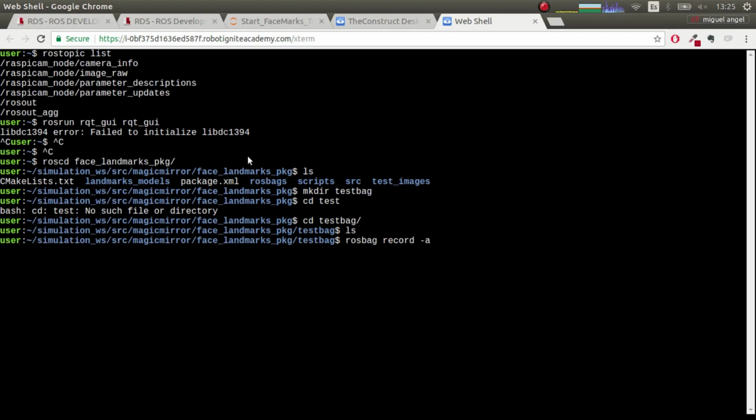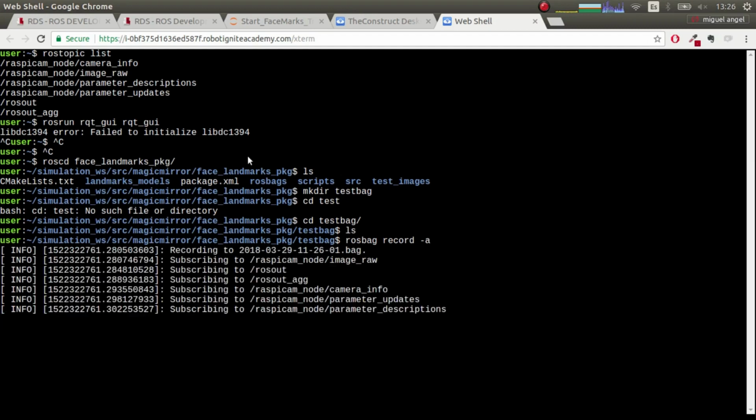Yeah, so let's have a look. So as you can see, it's recording image, rosout, rosbycam, and some parameter descriptions. Okay, so now I'm going to record.